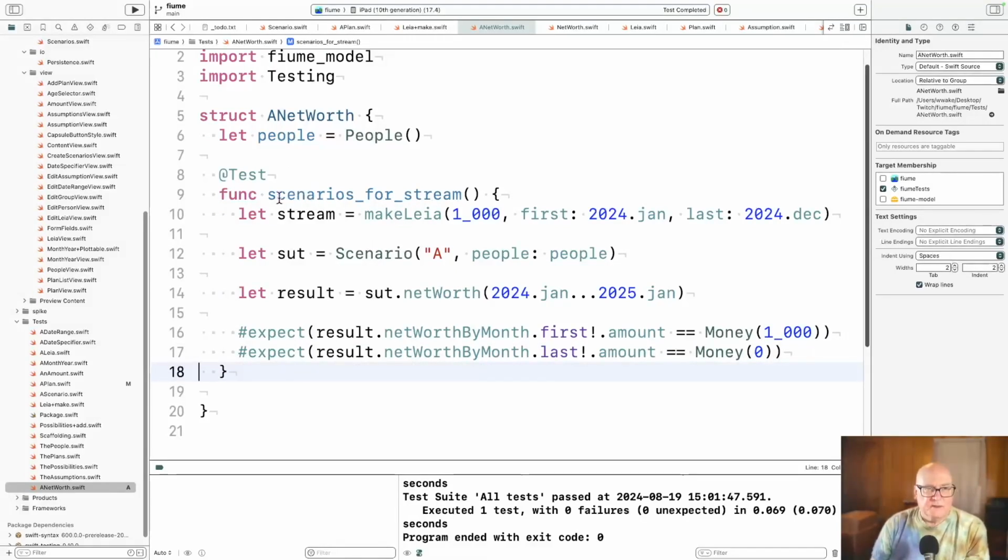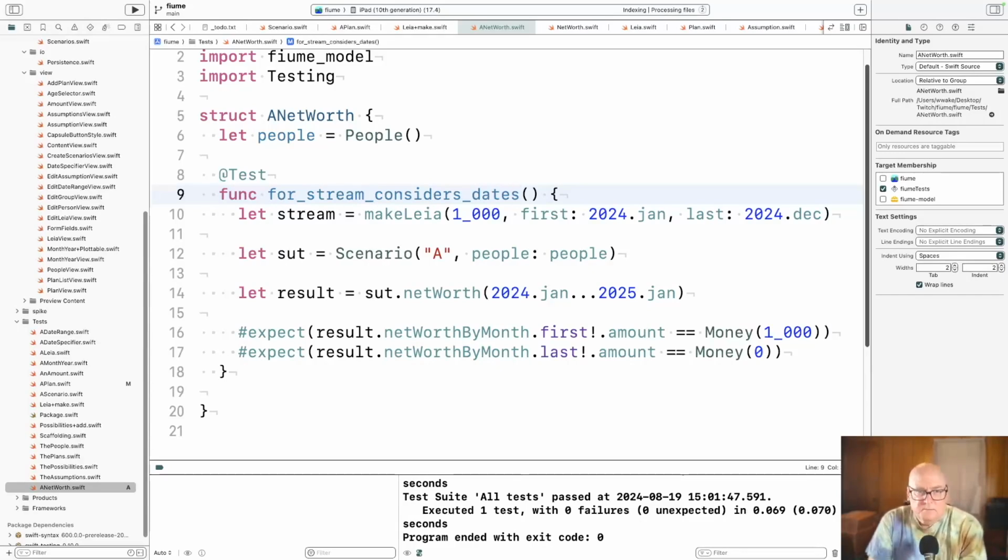So let's call it net worth for stream. Maybe it considers dates. Make a layer, make a scenario, check the net worth because it is in range the first. It should be 1,000. All right, let's see if this runs.